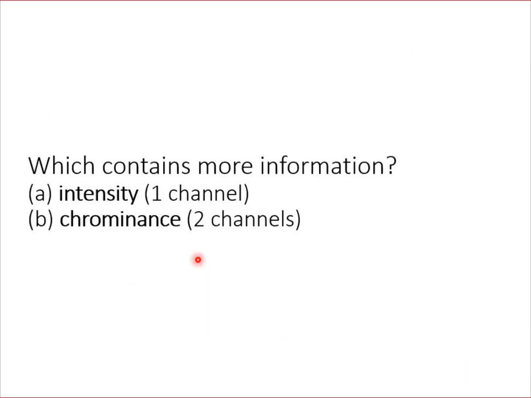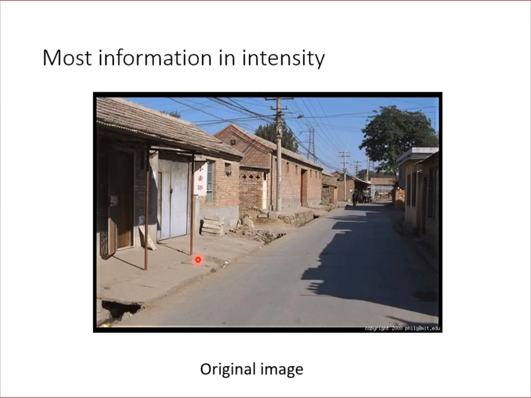So, okay, then for us, when we use the data, where is the most important channel of the information? Okay, so there are two choices: intensity or colors. Let's take an example for this image.